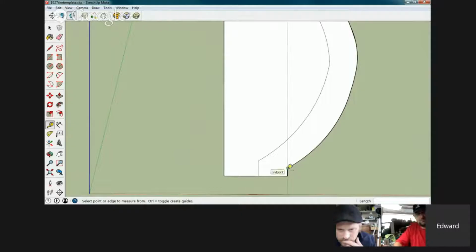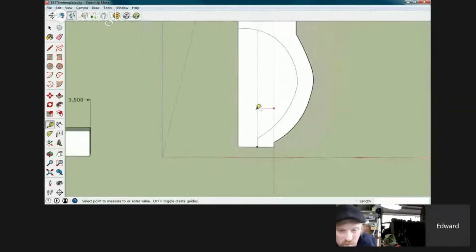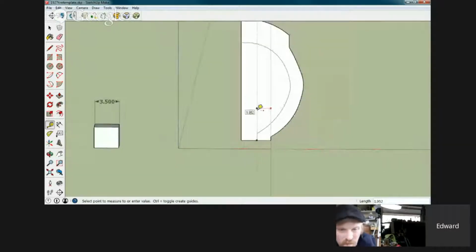I double click on that line, it gives me a guideline, right? So we're saying that for FUD, the minimum wall thickness is 0.3 millimeters, right? So that's 1.9 millimeters right there. So we're well within our thickness.